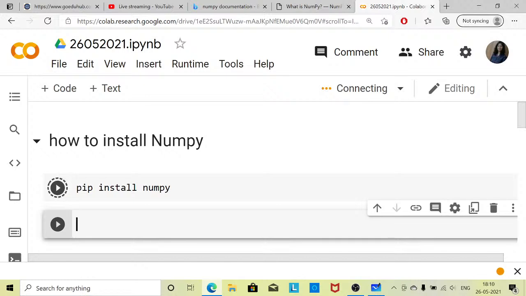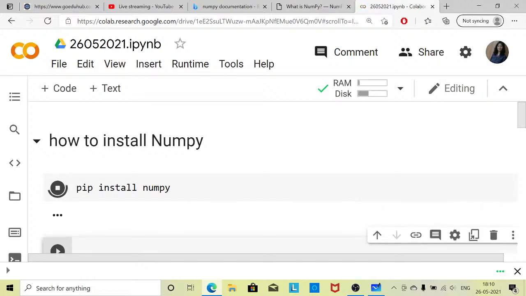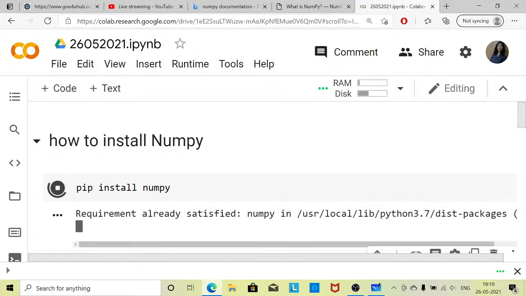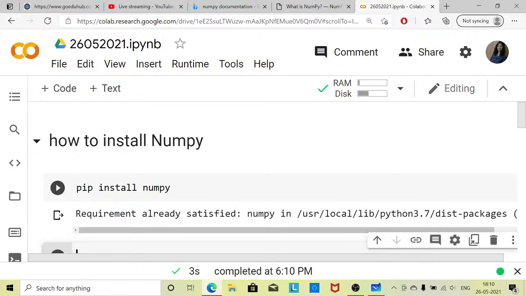You can install this with the help of Anaconda prompt also, and if you are using PyCharm, there are some options to install the packages. You will go to the particular place and then type this command. Either you can use the CMD also. Okay, so you can open the command prompt and then install using pip install NumPy.